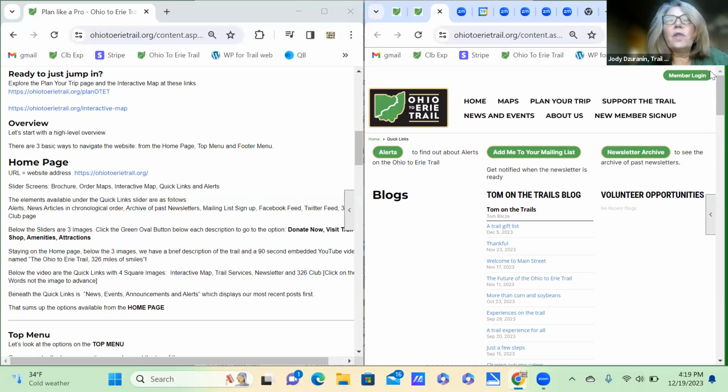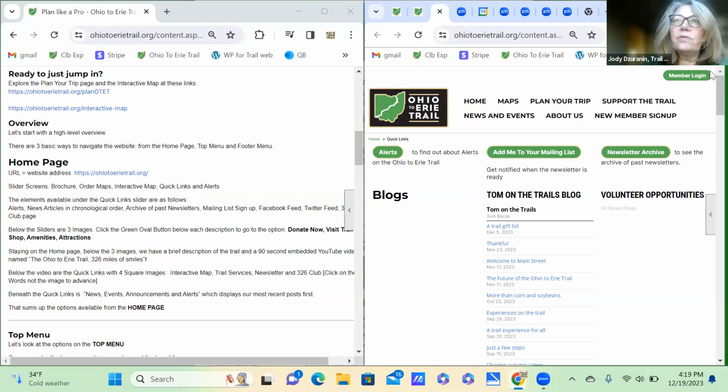But just know that there will be things that are posted into the news section all the time, and we'll make announcements as information is found out. And also, like I said, the alerts, we update that as soon as we have information, but sometimes we find out the day before. So there will be some closures, and sometimes we don't find out until a rider stumbles on it and lets us know.